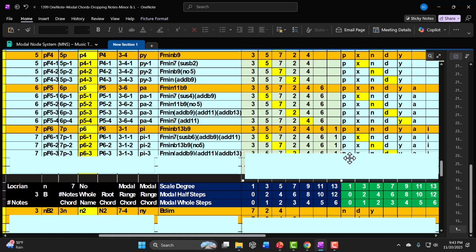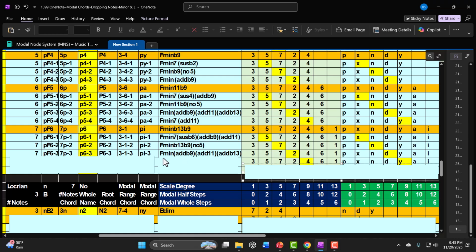You can't normally drop the 7, so you have to do something ugly because it's part of the stack, meaning you have to go short and then add long, which is crazy. So F minor is the stack, and then you add the one after the 7, add B9, add 11, add B13. It would be a lot cleaner just to say, just give me the coordinates. It's a P6 negative 3, dropping the one that's 3 modal whole steps up, which would be 6 modal half steps, 7th scale degree. That's it, baby.